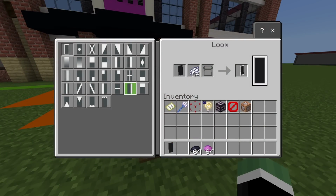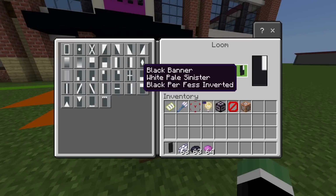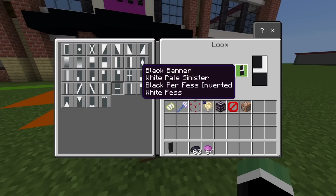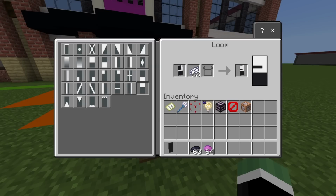Put in your white dye and do the line down the right, which is Pale Sinister. Take out your white and put in a black dye and do the full bottom half black, which is Per Fess Inverted. Put back in your white and you'll do the line through the middle, which is Fess. Line across the top, which is Chief Fess, and then line down the left, which is Pale Dexter. I'm going to just hold it aside and we'll worry about the magenta at the same time for both, because it's better that way, definitely.